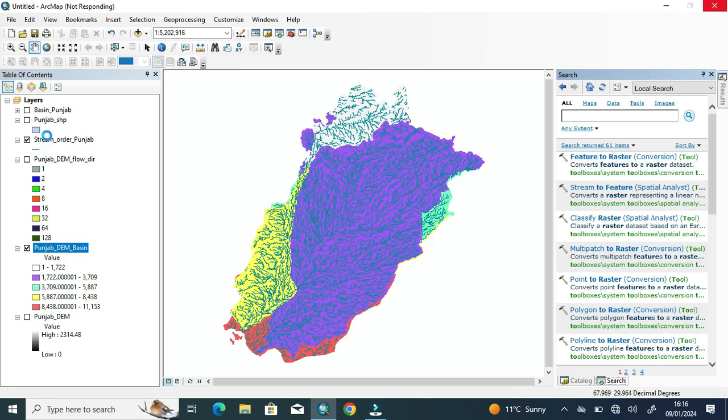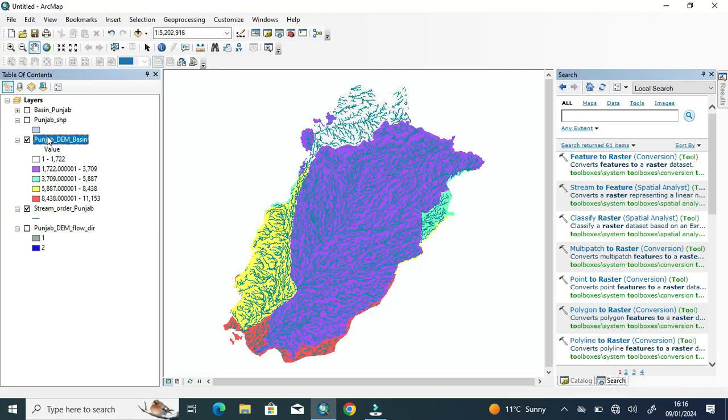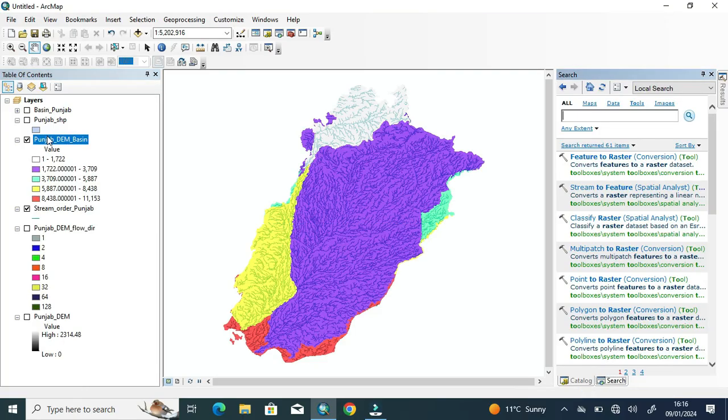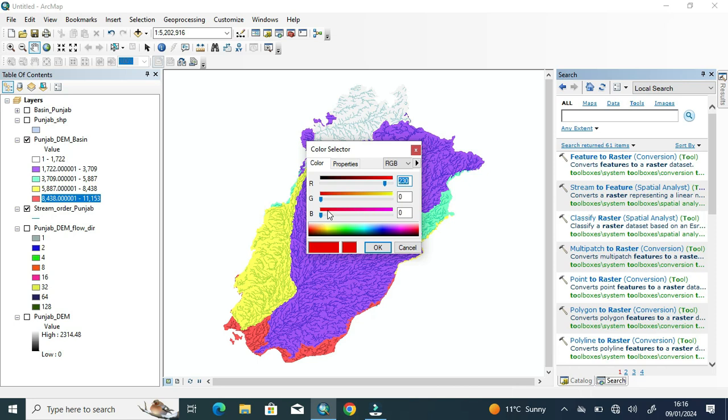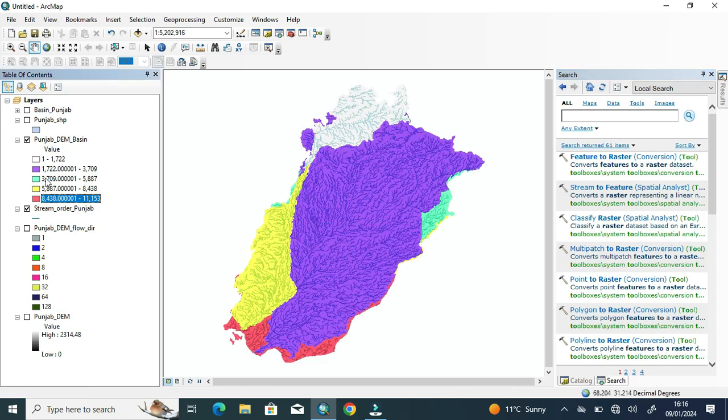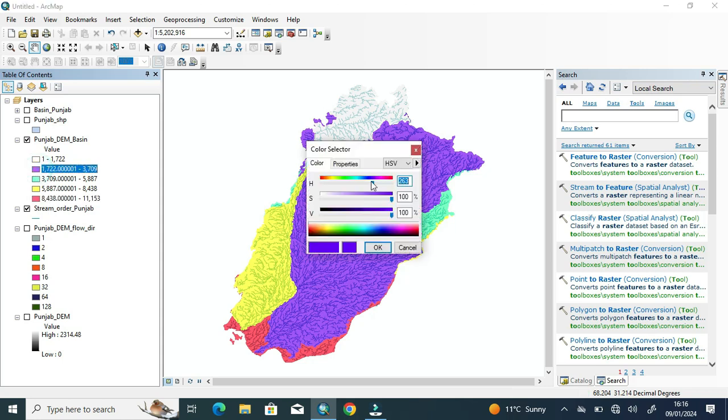So here we change the color variation, which the area has more streams, we give it the light blue color. So it's up to our need. So here we can give a light color to this, and this will be converted into light blue.